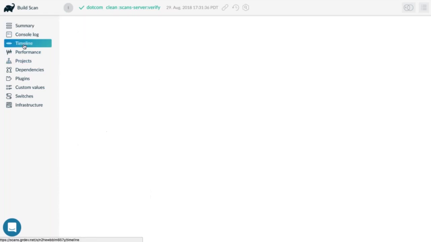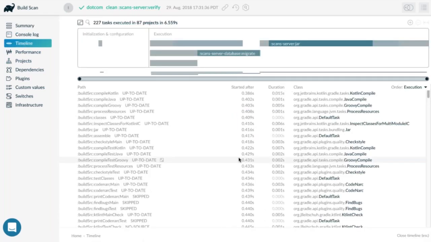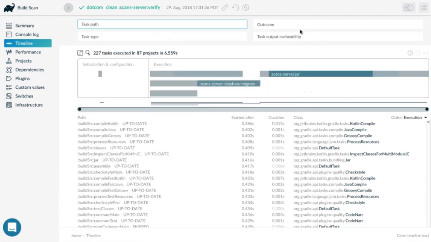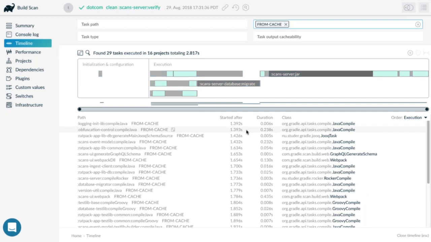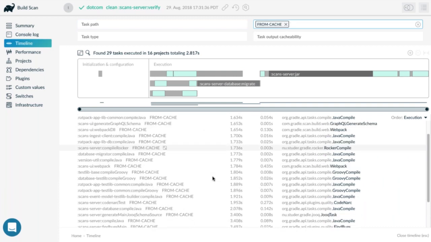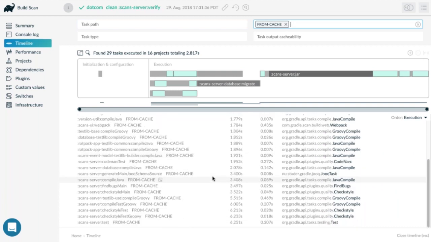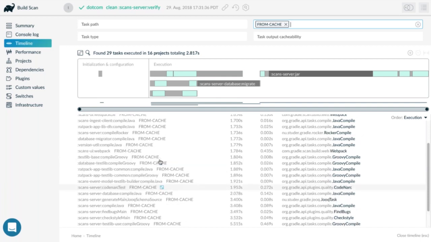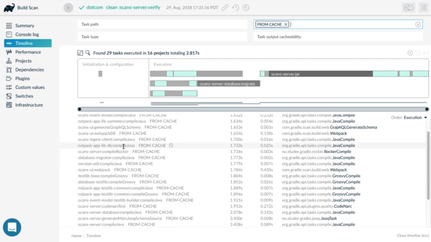And if I just go to the timeline, I can see all the tasks that were running as part of that server build. And now let's see what was actually taken from the cache, because we expect this downstream build to be leveraging things that were put into the cache by the seed build. And we can see all these tasks here were using output taken from the cache, either because they put it in themselves, that build, or because the seed build put it in there. So let's take a look at a specific one. I'm going to just take this Webpack applet db compile Java that was taken from the cache.